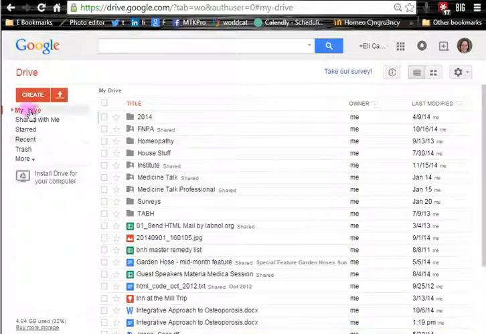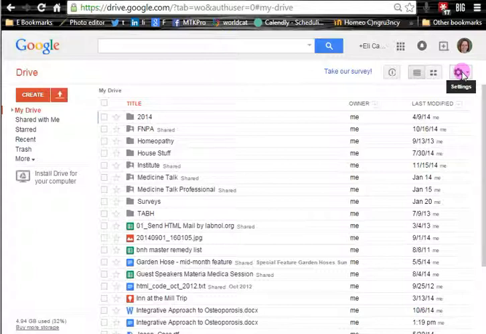If you'll notice, it's got a navigation system pretty similar to your laptop or your computer navigation folders. And the things that are important to point out are that you can create a file or document or folder. You can upload files, documents, or folders. And then over here you have a little wheel that is settings.